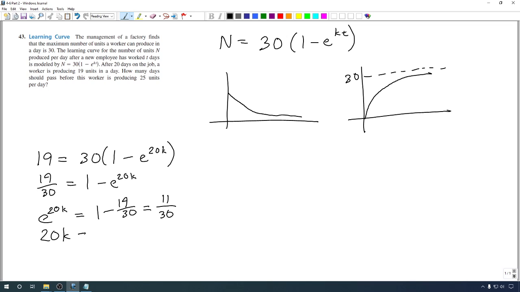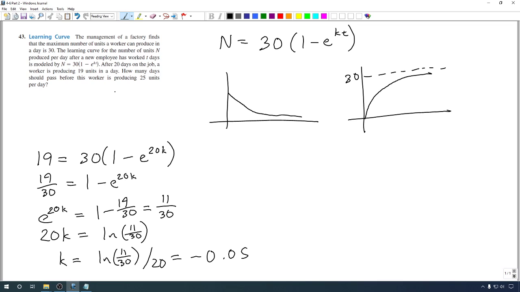We can turn this into a logarithm. So keep in mind what was inside, the 20k, is now outside, and the outside, the 11/30ths, is now the inside of the logarithm. In other words, k is equal to the natural logarithm of 11 over 30, but then divided by 20. And of course, we're going to turn this into a number now. And we get negative 0.05. The next number is actually a 0, so I'll just round it to there. That's our k value.